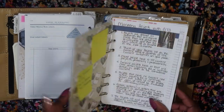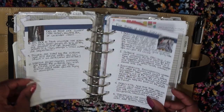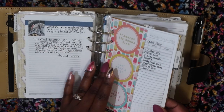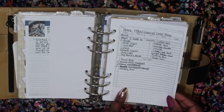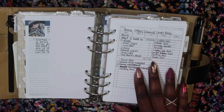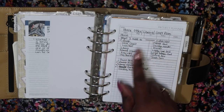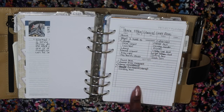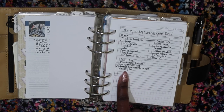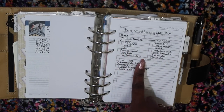Then my project section. I have some information — this is managing projects with GTD, the five phases of project planning by David Allen, which has been in here from the last time. These are the project planner sheets from Peanuts Planner Co. This one is for my home office — just a project planning page for items I need to get. I've been crossing stuff off as I order or buy things. I've already painted my file cabinet, hung my whiteboard and cork board. I still need to do a gallery wall and paint my black desk, and I still have some furniture and decorative items to get.